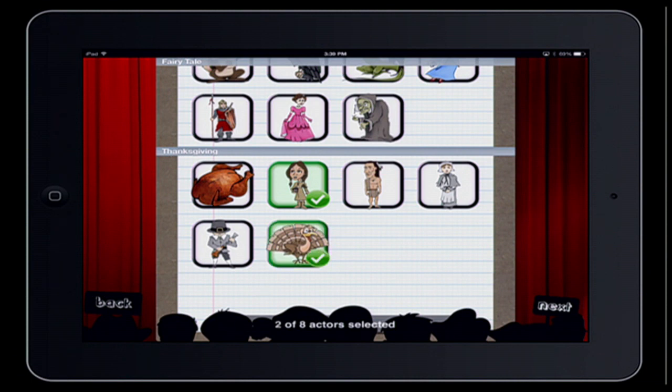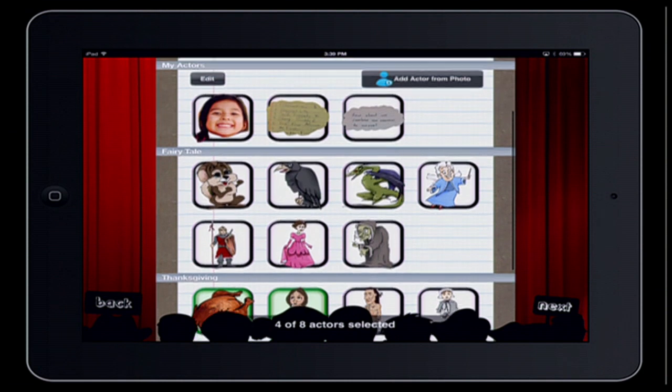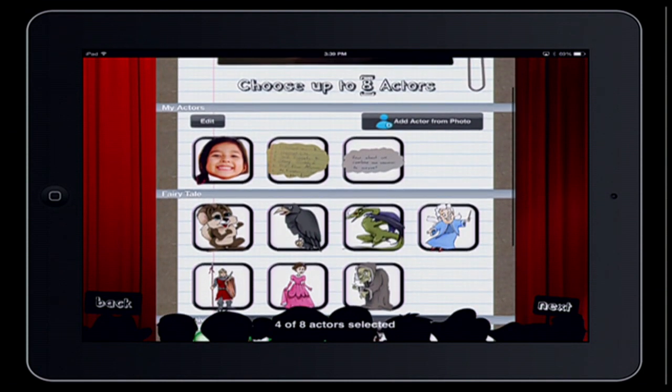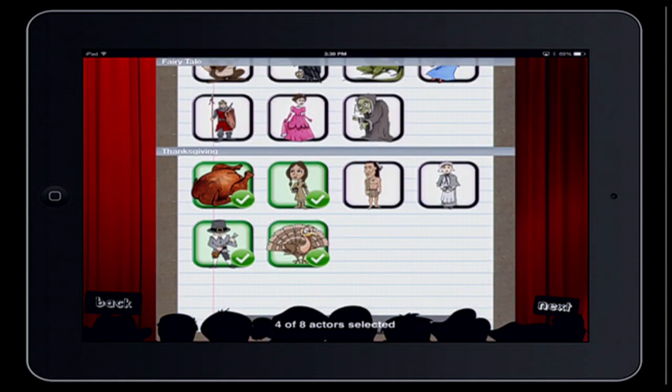And I am going to have the Pilgrim with a musket. And by the way, I have to just interrupt real quick. The Puppet Pals app that's free comes with those fairy tale characters that Joe has above it. And then the paid version comes with much more than Thanksgiving. In fact, there's lots and lots of different things that you can download. So just so you know, those are some characters that come with the paid version, the Thanksgiving characters.